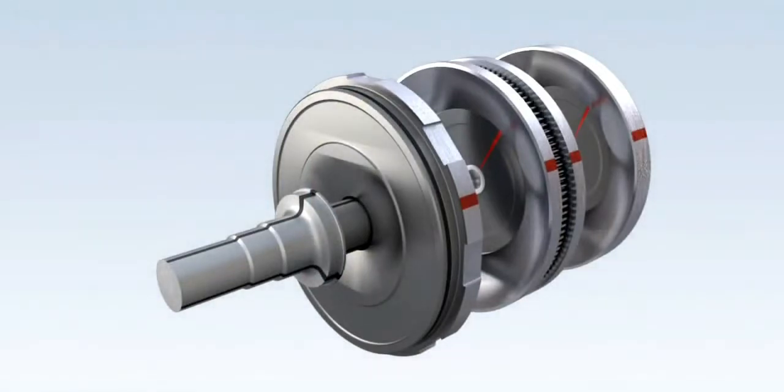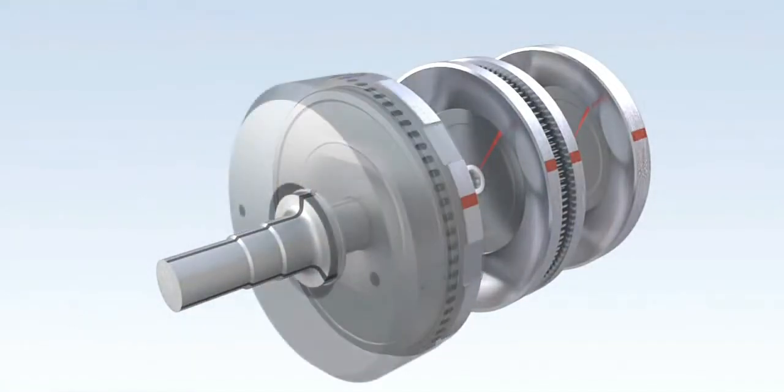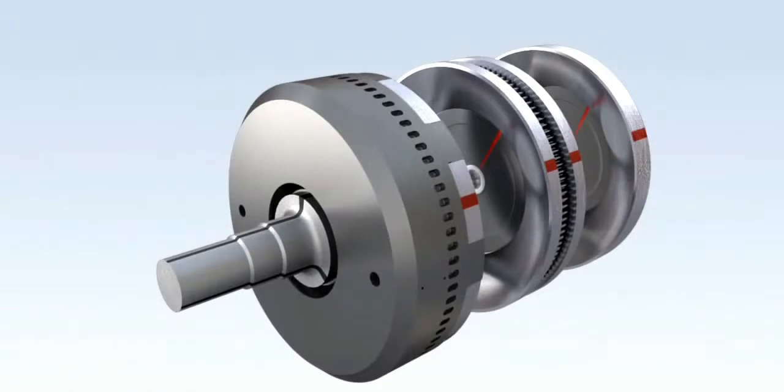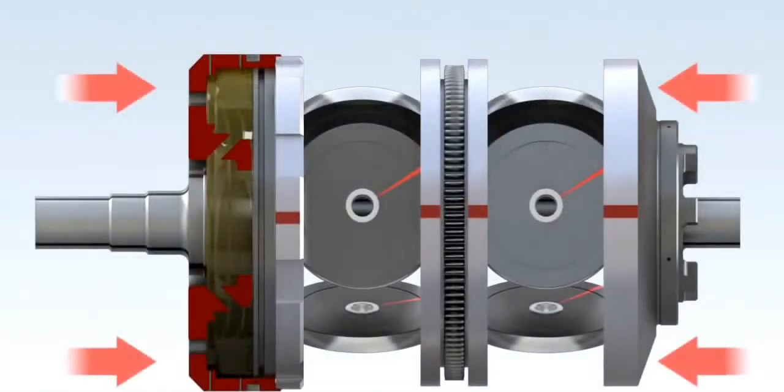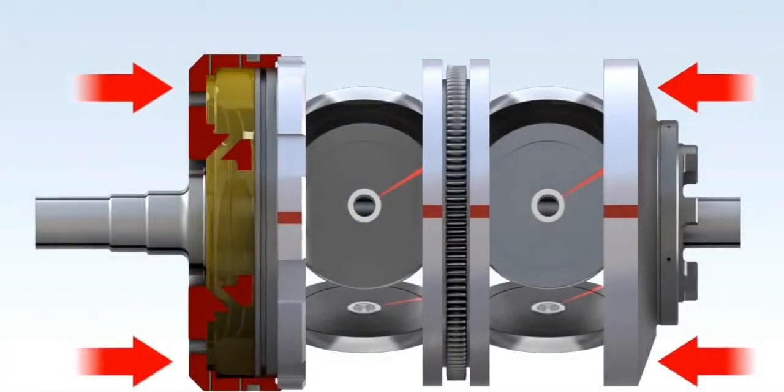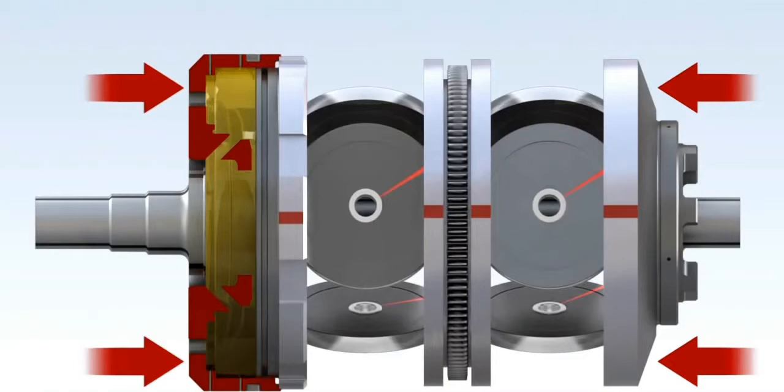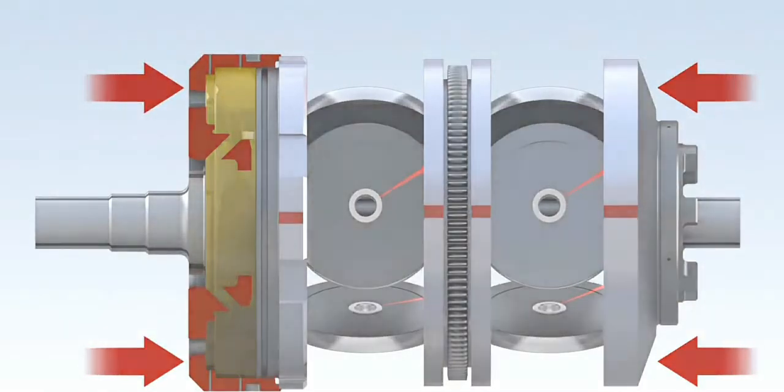A hydraulic cylinder, or end load drum, containing one of the input discs, is positioned at one end of the variator. Hydraulic pressure in this drum forces the discs and rollers together, creating the required contact pressure. Traction fluid is introduced under pressure into this cylinder, generating the required end load.